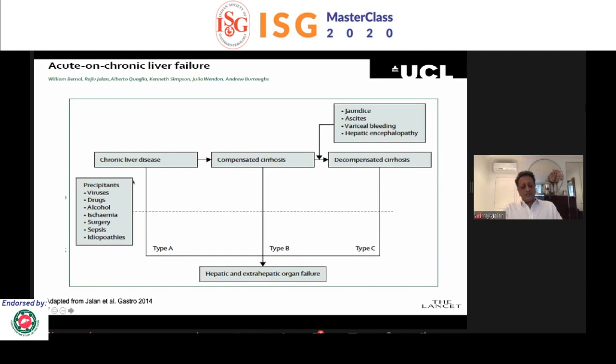Note that we studied precipitating illnesses very carefully, and the two most important precipitating events are alcohol and sepsis. Nearly 90% of patients who develop an acute decompensation will have either alcohol or infection as the two most important precipitating events. And it's interesting that in about 30% of patients, we do not find any precipitating event. And that has also been confirmed in the PREDICT study, which is what we found in the CANONIC study.